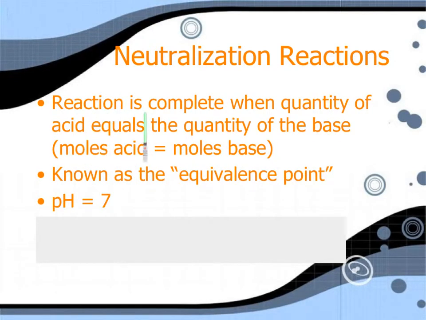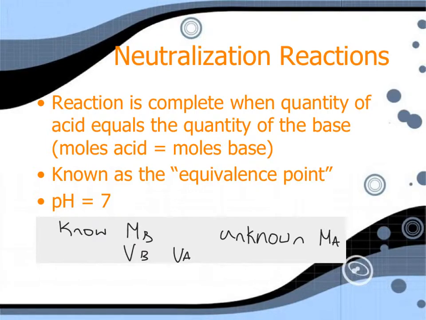In yesterday's lab, we mixed acid and base together until the solution turned pink. The reason the solution turned pink is that the indicator is clear in an acid and turns pink when the solution changes from a pH below 7 to a pH above 7. But the moment that the acid and base are equal is known as the equivalence point. At the equivalence point, the pH is 7.